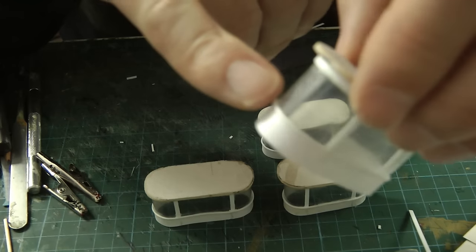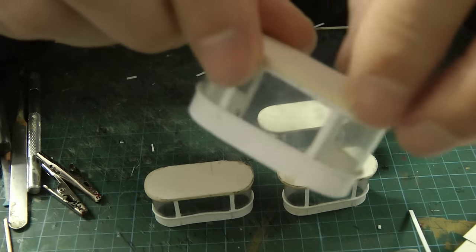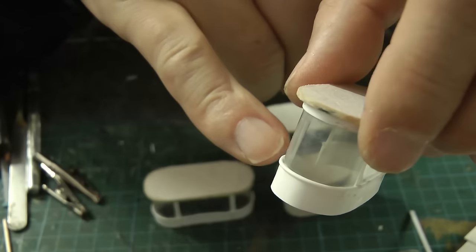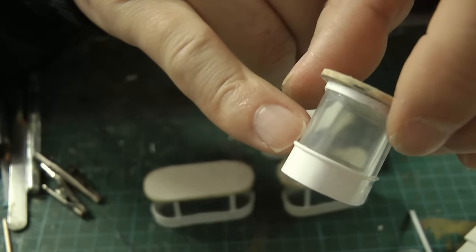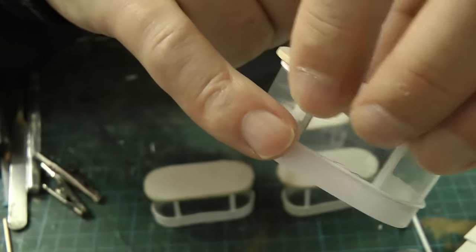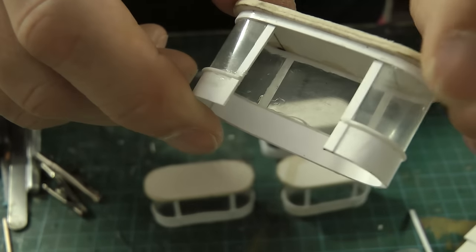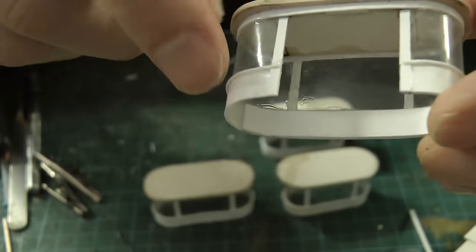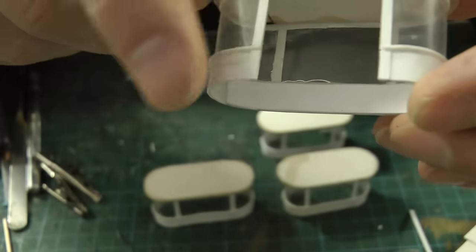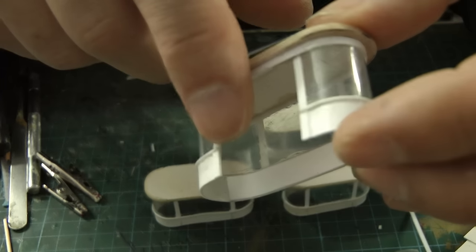By adding that 1mm round to the lower panel, it adds that little extra detail on that bottom edge, as you can see, just adds that lip. Now, you could probably get away with half round, but I've used a full round, just so that it sits just above the panel and I can get the glue in on that edge. And I've also added a couple of little bits underneath where the 1mm round comes to an end, just to stop that end pinging off. Just glues that edge together, as you can see there.